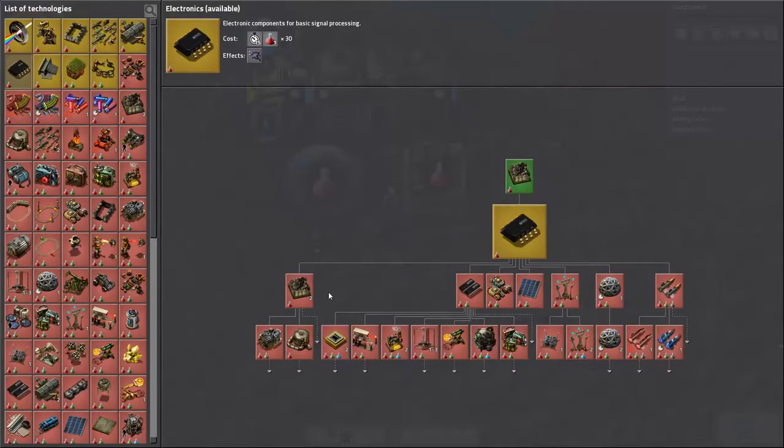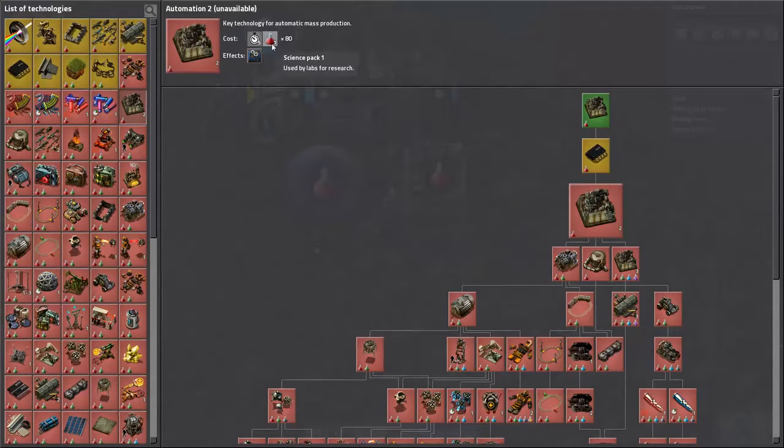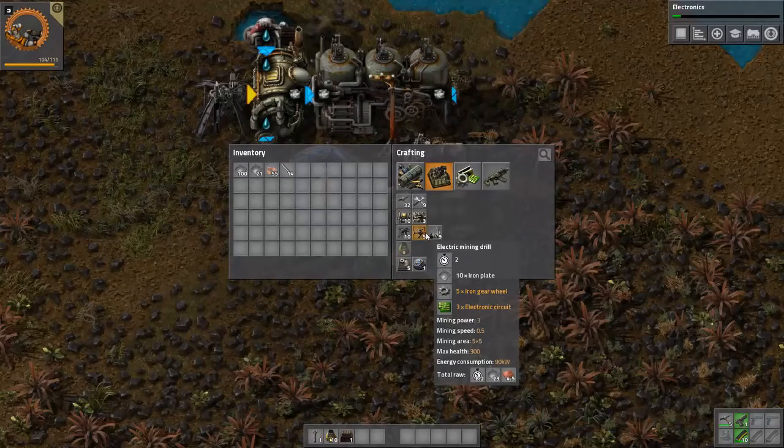And then we need to get up here so we have automation 2. Automation 2 requires 80 science packs, and that's definitely going to take some serious time to actually get there. But we have the inserters there. We can make the electrical miners, all that stuff, but it requires 3.